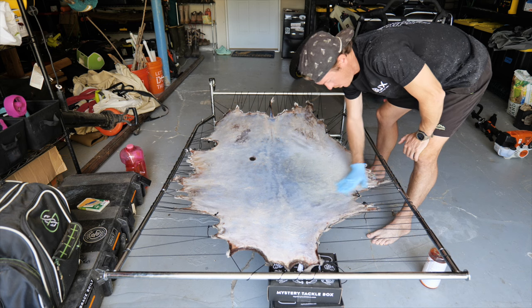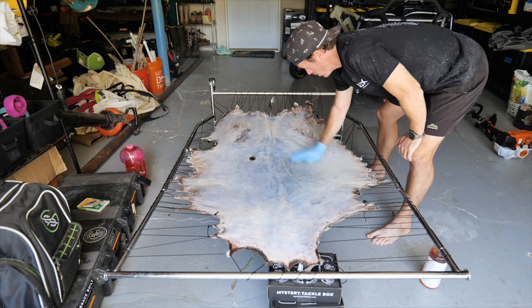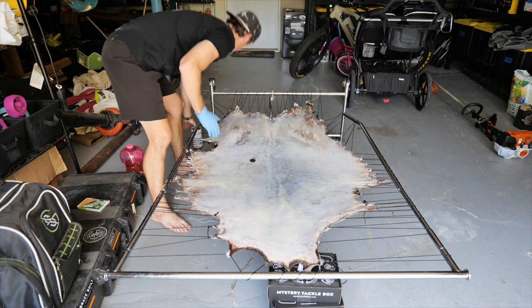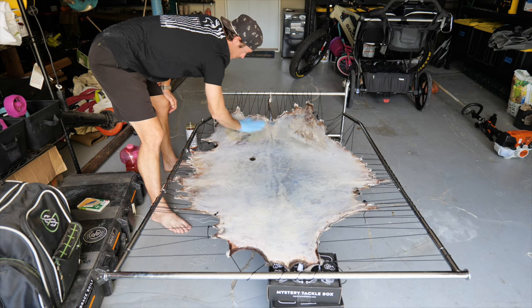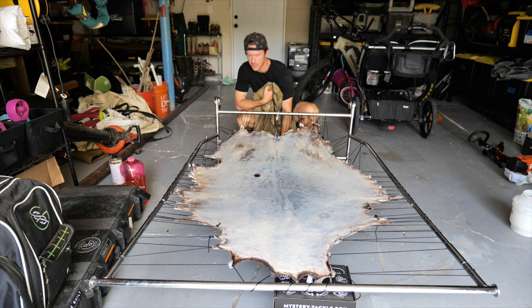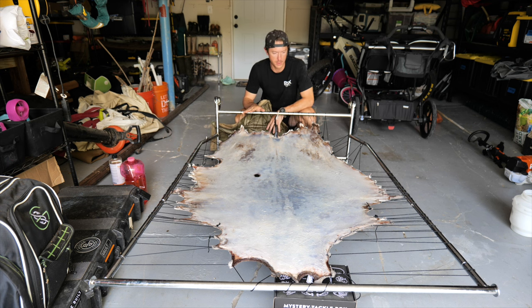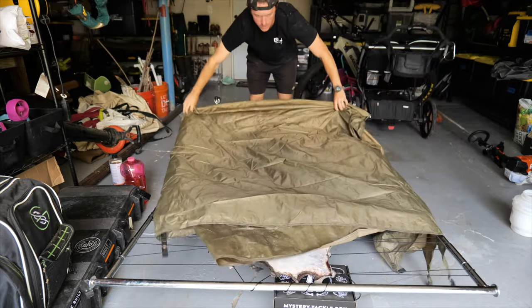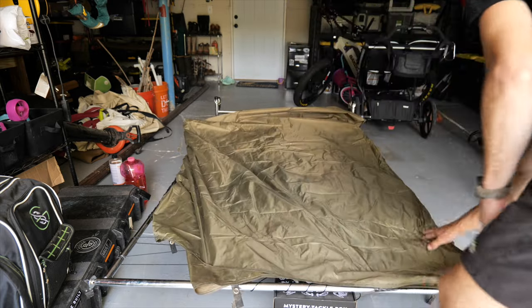I'm tanning our deer hide, Amy. You told me you wanted a deer hide, and I brought you home one. It smells really good — it has like a citrus scent to it. This reminds me of if you just smashed up a banana — that's kind of what it feels like. I extensively massaged just under a quarter of the bottle on there. It's not a very big deer, so I didn't need that much. Now I'm going to cover it with a tarp because I don't want to fold it over on itself — I want to keep it strung up. We're going to let that marinate.